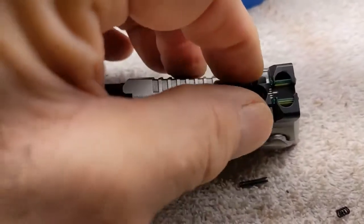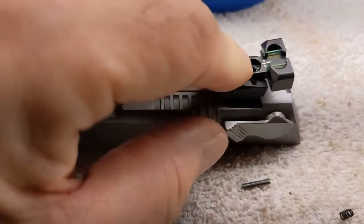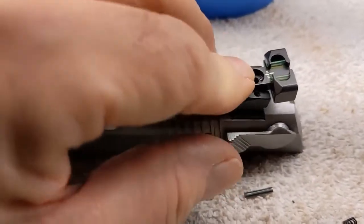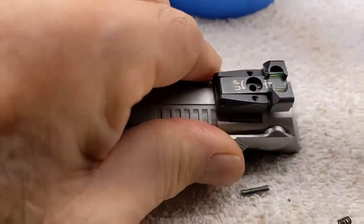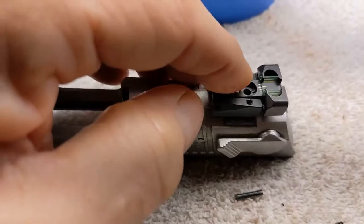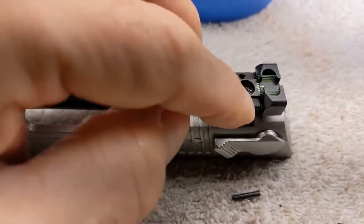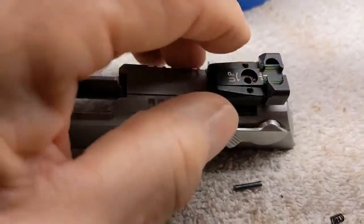This space here is narrowed up, so this sight is a little tight. It's very tight going in and out. I can shove it in, but it's not supposed to be tight like that. So I'm going to have to file something off of here, either this or this part. I think it'd be easier to file this.